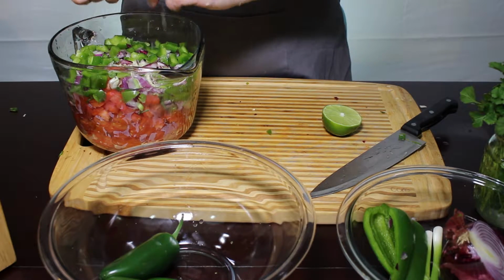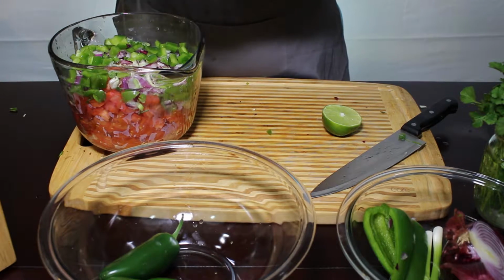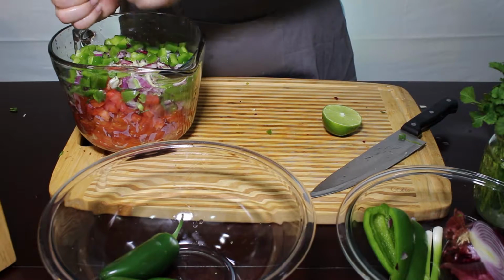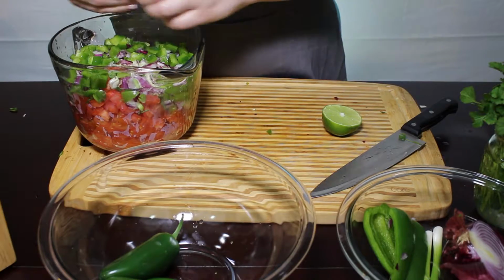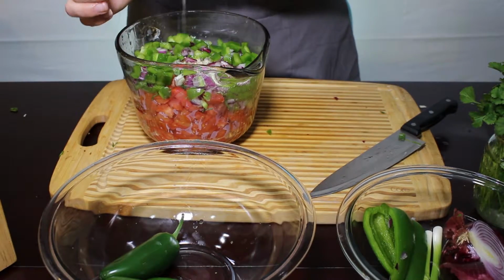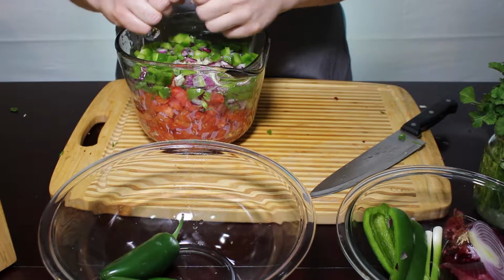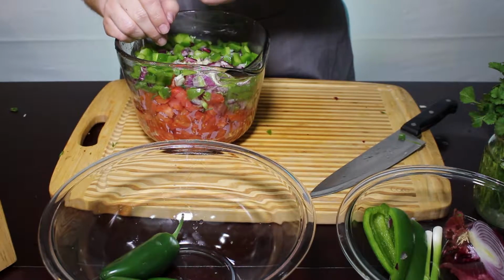And this is why I use Roma tomatoes instead of regular tomatoes or slicer tomatoes, because we're going to get some extra juice from the lime. And then the whole thing's going to create a little bit more liquid or juice to it as it sets and comes together. So get our lime juice in there.